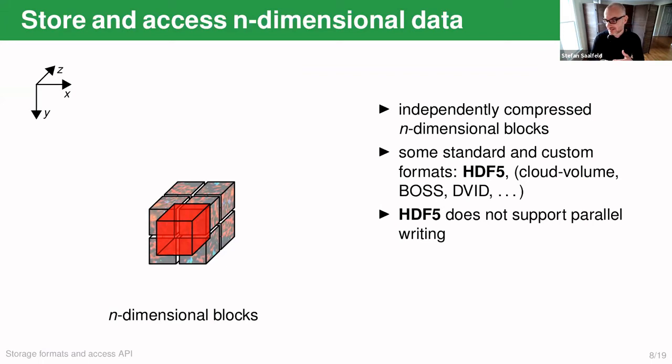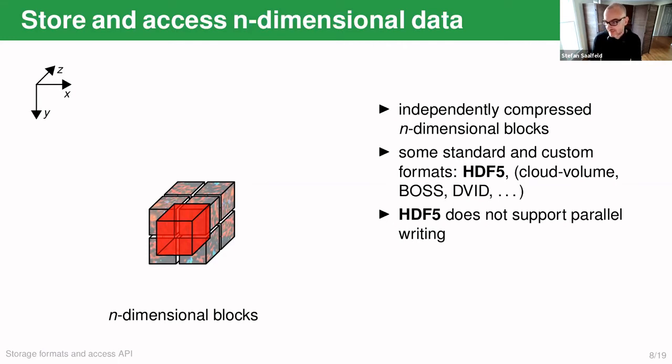This is where HDF5 is complicated, because the chunks, the compressed chunks in particular, are not aligned on a standardized step grid, but are adjusted to each other. And so you can only sequentially write these chunks out. There are some libraries that help you out with this and do at least parallel compression, and you then use some native layers in HDF5 to directly write into the byte stream. But so far, this doesn't work very well when you work on a compute cluster and you have independent computers talking to the same parallel file system, for example.